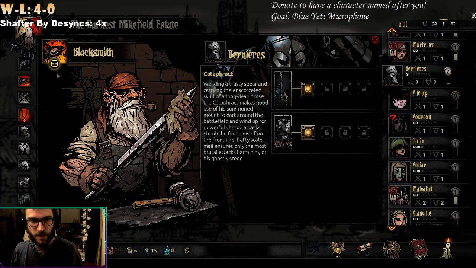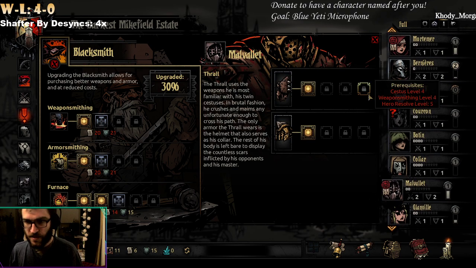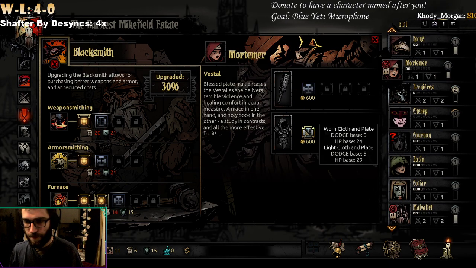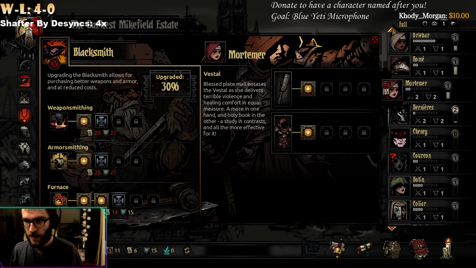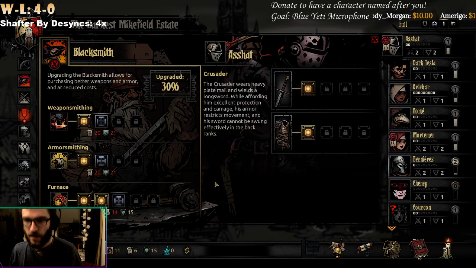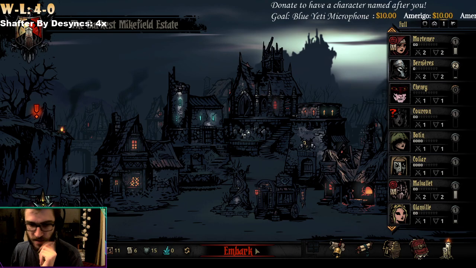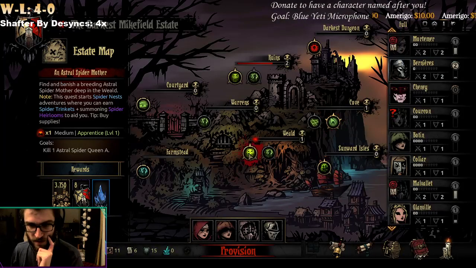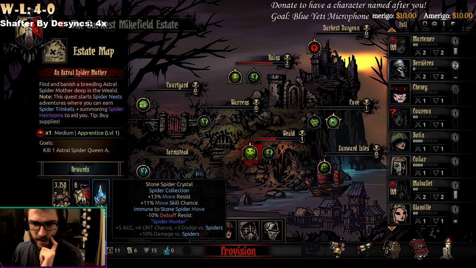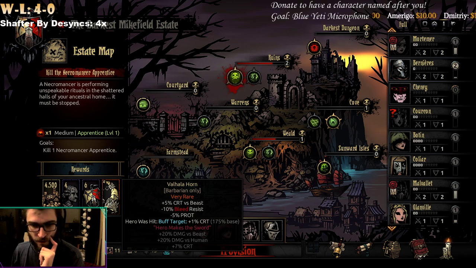Righty, so we're going for this expedition number two, the difficult one right now. We just want to get the upgrades going for everybody, and we'll just get ready for this. So yeah, we upgrade the Vestal. I guess the weapon upgrade isn't completely uncalled for either. So we're just gonna do that, and we're gonna go for the Necromancer kill. That's quite sweet that we have all those nice things now going for us. Okay, this is good as well. The Spider Collection, huh? Barbarian Horn. So it's like Barbarian Horn plus one crit when hit. That's very nice. The Valhalla Horn.